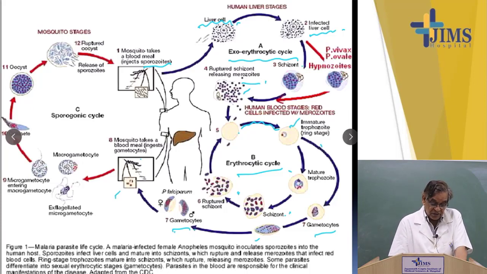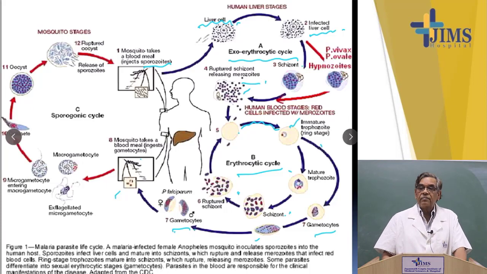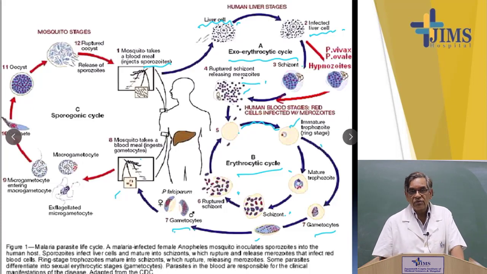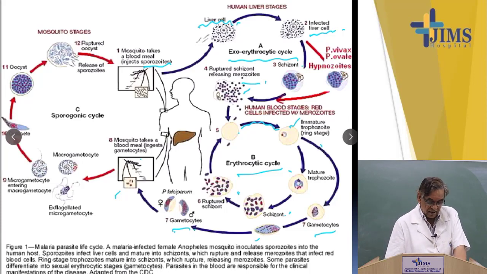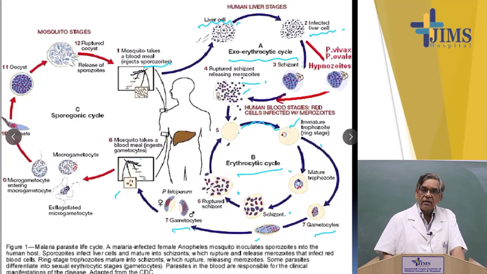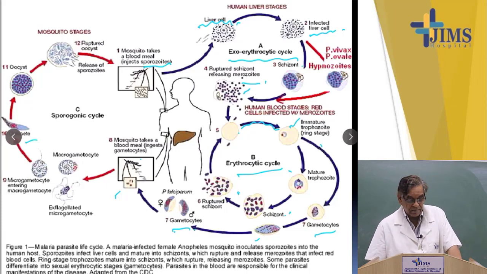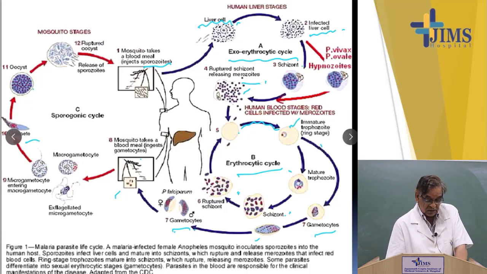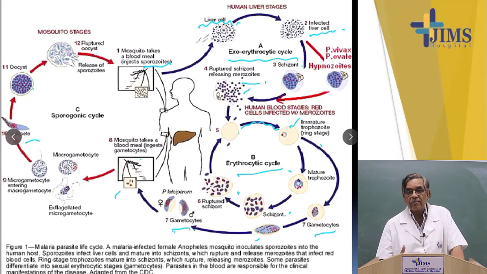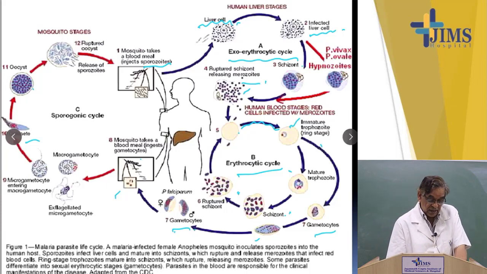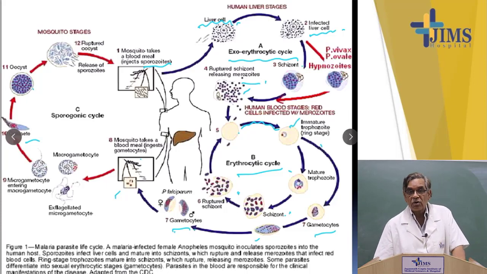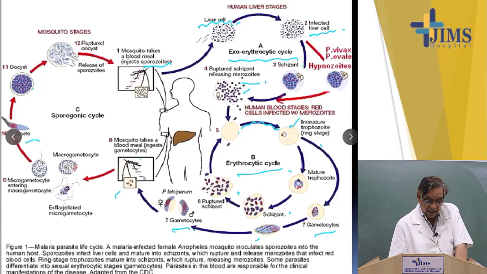The mosquito takes the blood meal, ingests gametocytes. Once the gametocytes are ingested, the male, the microgametocyte, and the female, the macrogametocyte, fuse to form a zygote. After some time, the zygote becomes motile, and that motile zygote is called an ookinete. This ookinete then pierces the midgut wall and forms a cyst. This cyst is the oocyst, and the parasites are multiplying inside, and suddenly the oocyst bursts, and the burst oocyst releases a lot of sporozoites, which then enter the salivary gland.